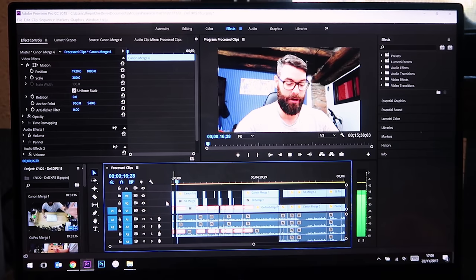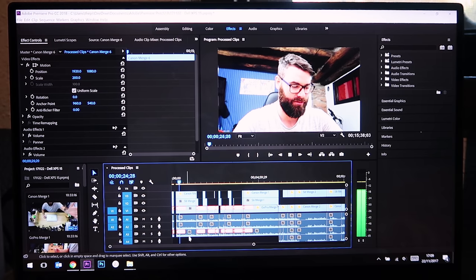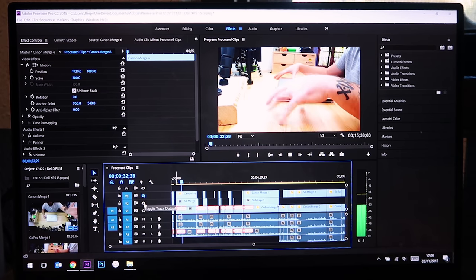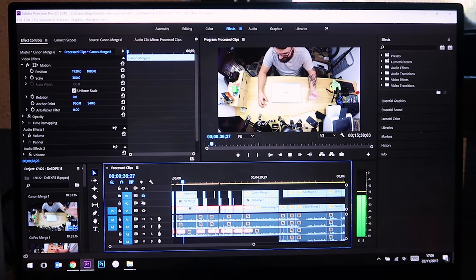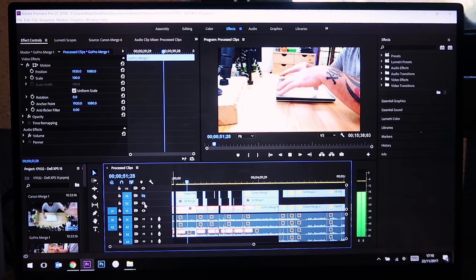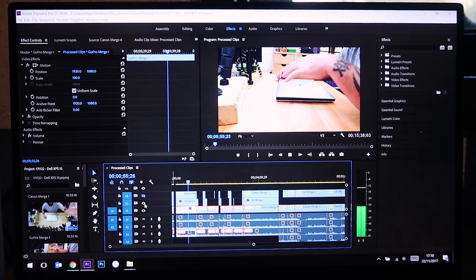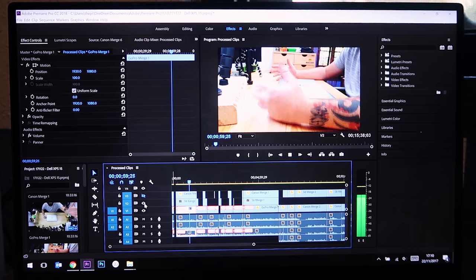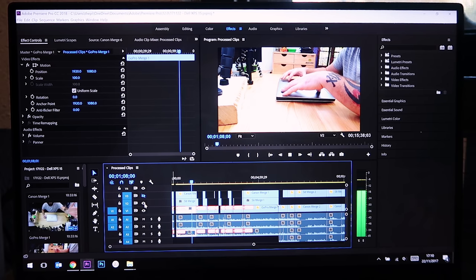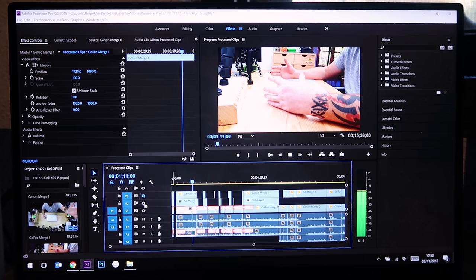Now this is me editing footage from earlier. I've got a 1080p file on top of a 4K, on top of another 4K, plus all the sound files. If I hide the 1080p to see the first 4K — my Samsung footage — and then hide that to reveal the GoPro footage above me. It starts off a bit laggy and then it's smooth as silk again. It does edit quite well. I did have a little bit of a problem with the bottom 4K layer freezing more, but all in all it seems pretty good. I'll also show you the actual rendering of the file.